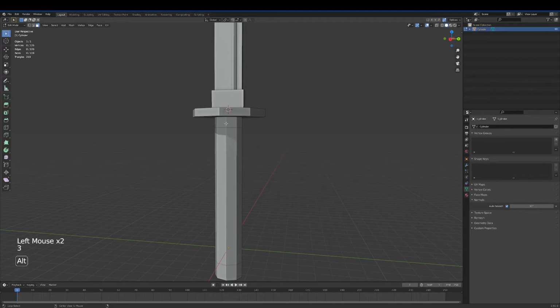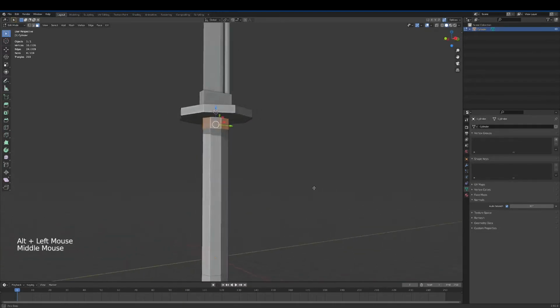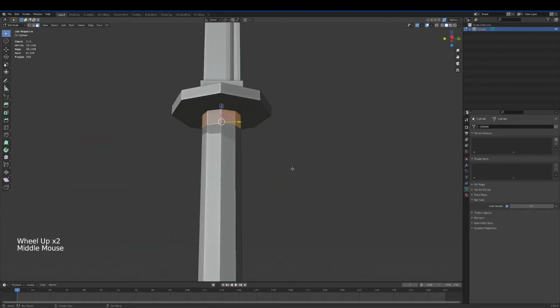So go to face mode, or left click on this one, and now we could, let me think for a second. Could we extrude? Right click. Let's see.